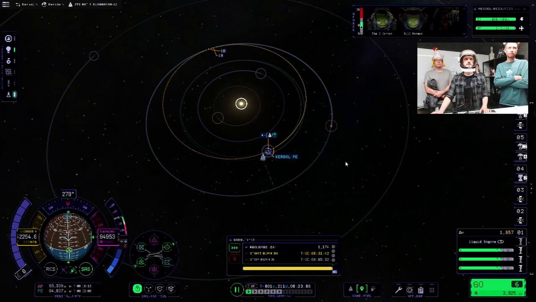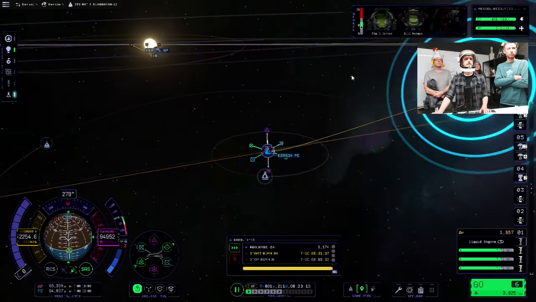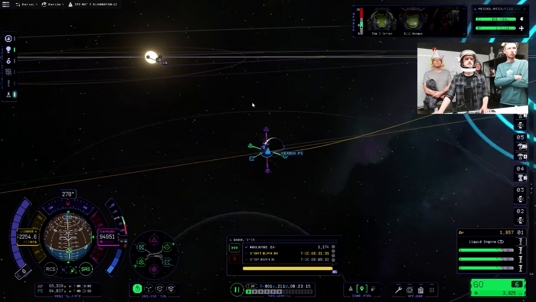So Duna is our target. Oh, there we go. 1A, 1B. Not bad. Not bad at all. Not bad for a first pass. Wow. Yeah, just kind of eyeballed it.